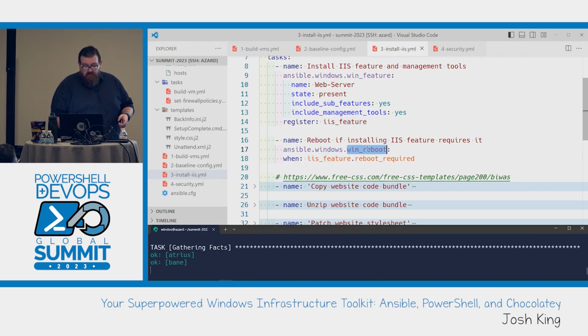What's cool about the Win reboot module, which helps with that, the Windows Update thing as well, is it will trigger the reboot, and then it does effectively what that wait for connection thing does, which is it'll hold execution of the playbook against that host until the host is back up and reachable. So you don't need to worry about, oh, I need to reboot, which means I'm going to need to rerun this thing, or put an explicit pause in there or anything.